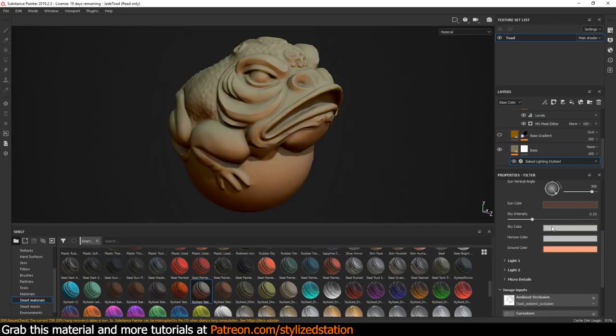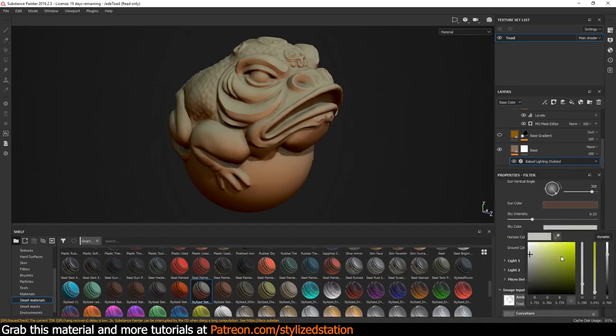Now the sky color and horizon color and the lights are all tiny little tweaks you can start to mess around with to learn and to shake things up a little bit. The sky color will typically fill the entire object with a color. So if you thought, okay, well, this looks great, but I need a little more yellow overall in the entire color, you can pop that in like that. But we will leave it at this, and I think I had it set to something like that.